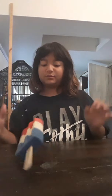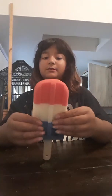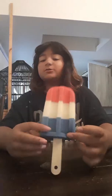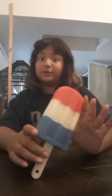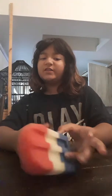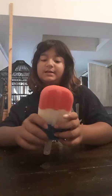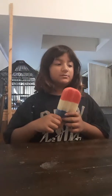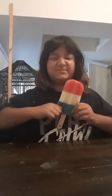Now we're gonna make the squishy. For the squishy, you can use a trash bag. You can use anything. Sorry about the background noises. This is not gonna be too long of a video because it's just a squishy making slime. So first, what you want to do is with the sponge.